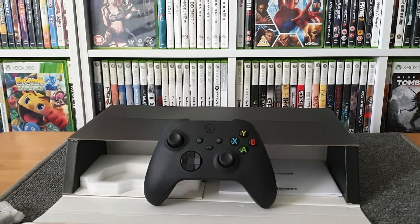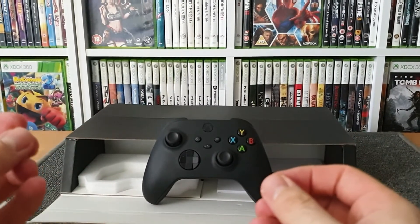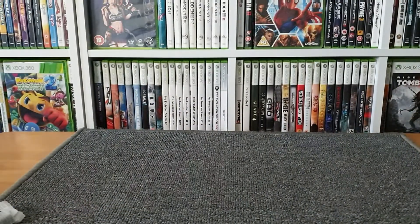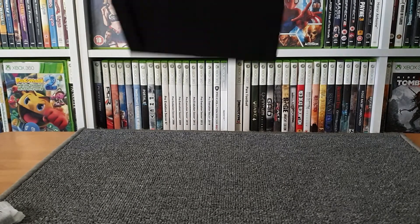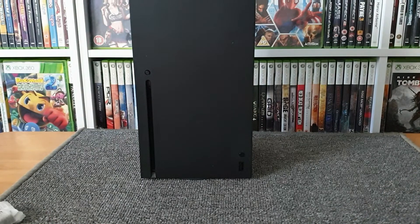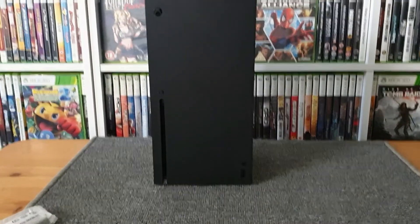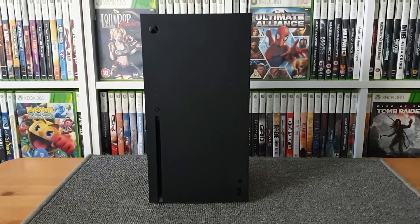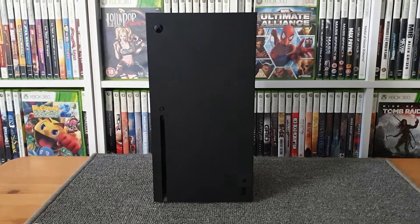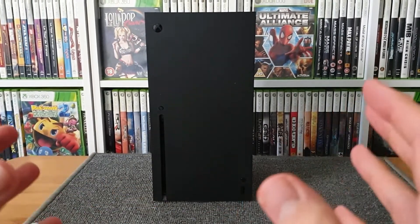It's nice that you can have it sideways but I'll probably keep it standing upright — I think that's the best way for it to ventilate. I just love the green at the top, I really do. Let's bring the system back into view one final time — loving that greenness in the grill, I think that's just brilliant. There she is in front of the wall that started it all. I'm very much looking forward to playing as well because I'm still rocking the original Xbox One, so the load times on this bad boy are going to be highly noticeable. Very much looking forward to getting this set up.